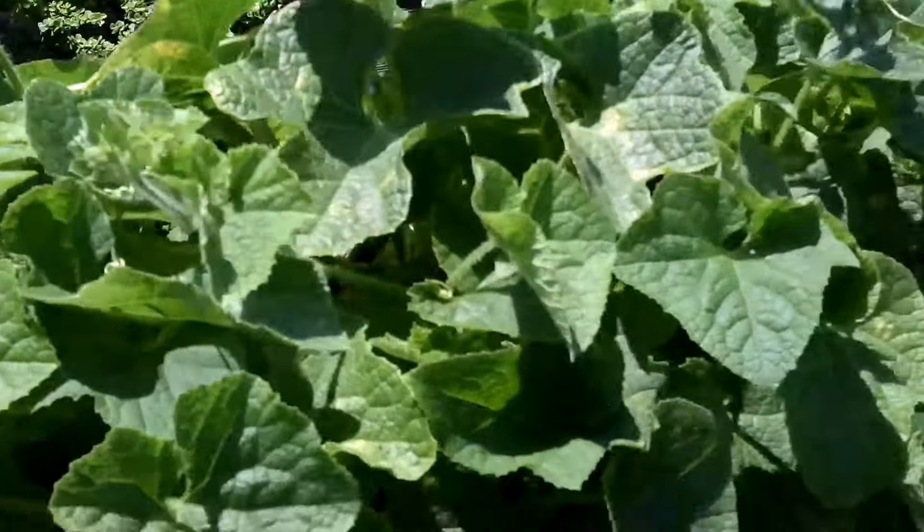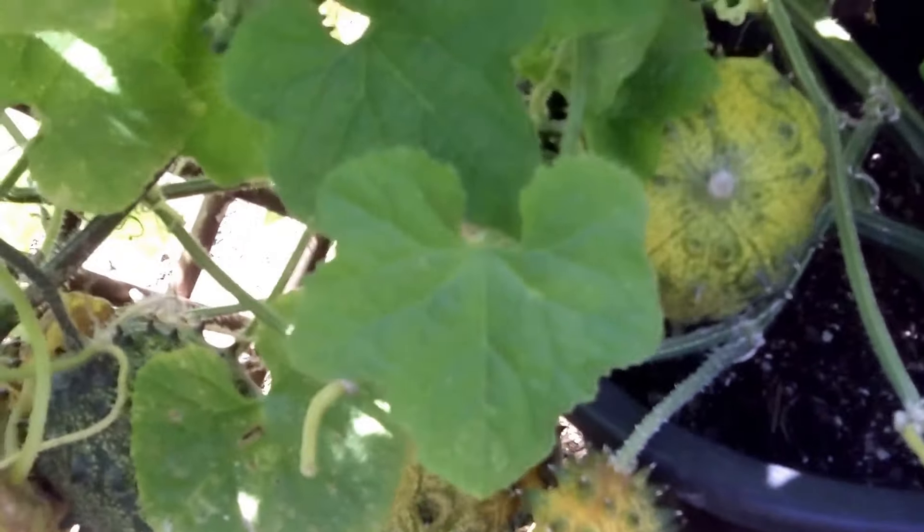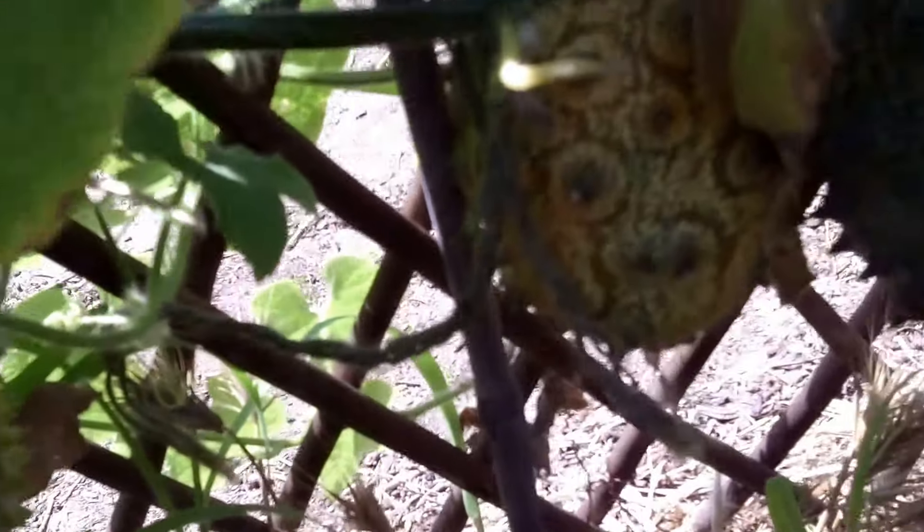I weave them in and out the best I can and do a pretty good job. This plant is nasty — let me tell you, the thorns on this sucker are crazy. There's a yellow one, you can see it right there. I'm just ready for harvest, because I'm going to try to harvest some of these when they're yellow. There's another yellow one there, and back there some more yellow ones. Let me try a bright yellow one.